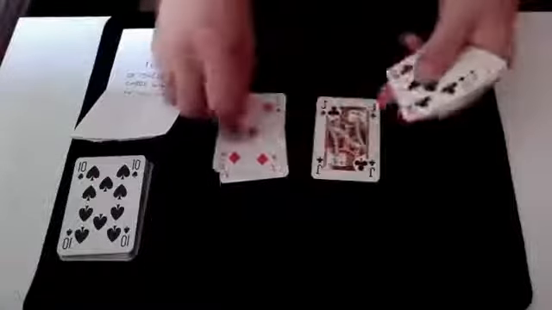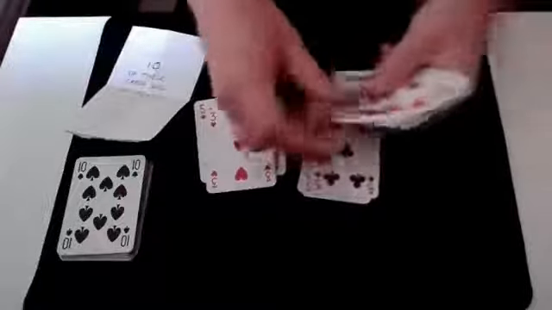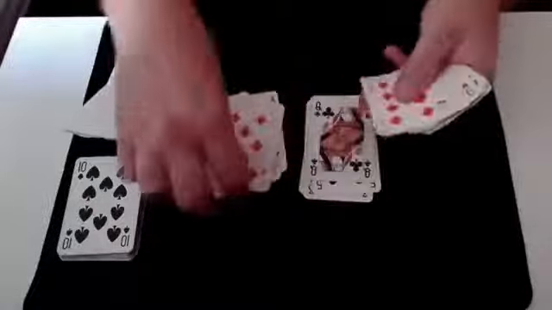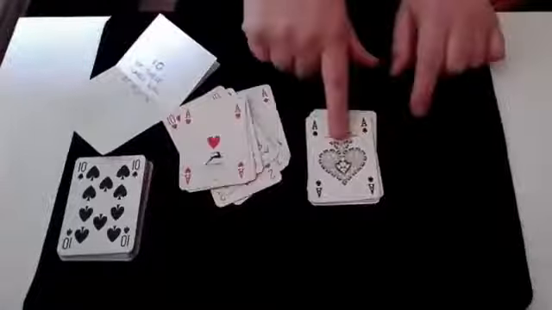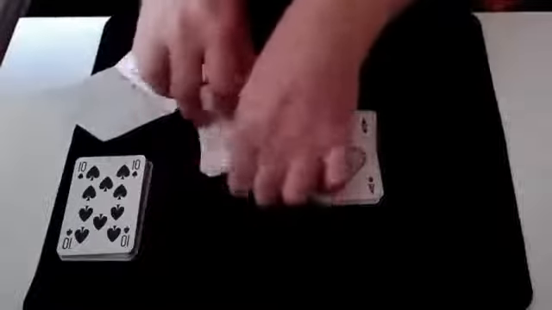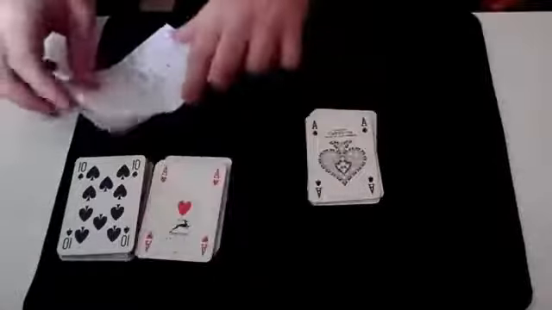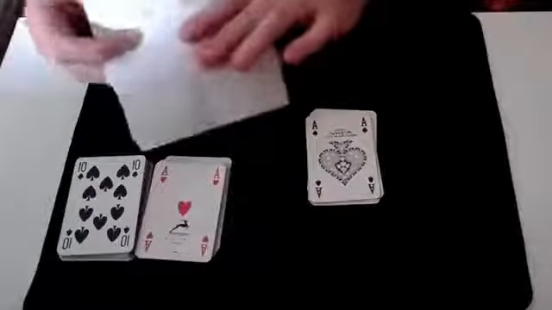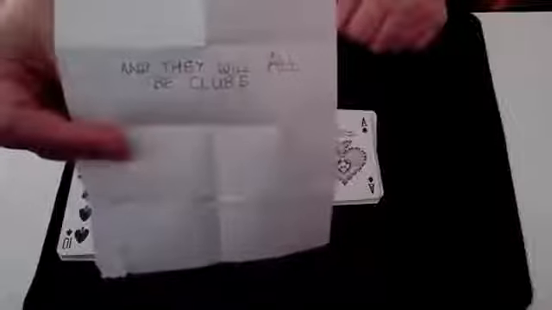So you just again count those out. And once you've done that, again, you don't need the other cards, so you can put those to the side. And then you show the spectator, you open the paper fully so they think this is the last prediction, and that's that they will all be clubs.